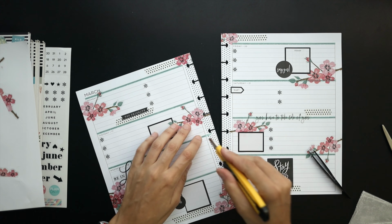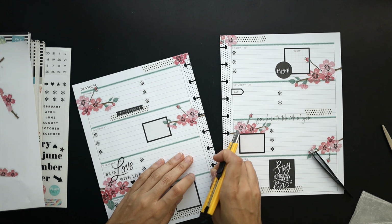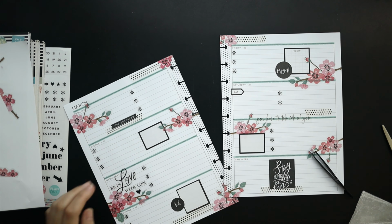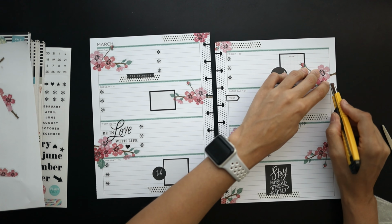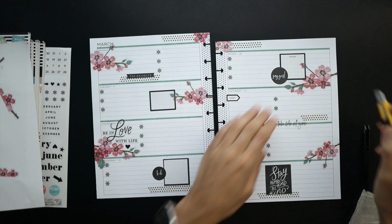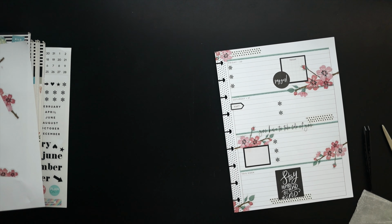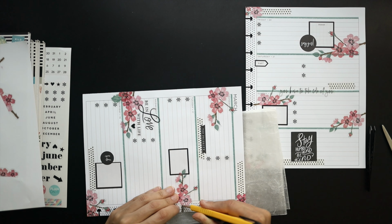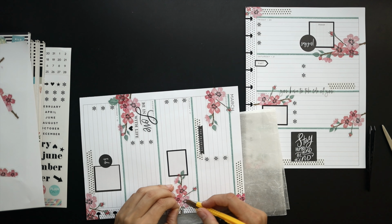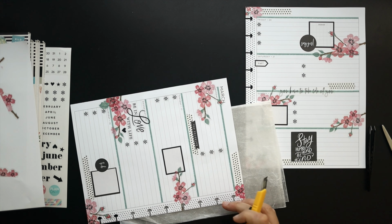I also had to trim the washi tape. When I do the washi tape on wax paper, I usually do extra so that when I actually lay it down, I can have a little bit of breathing room for making sure the measurements are perfect to the spread. So there's always some to cut off. And now I'm just trimming in the hole so that I can actually put it in my planner.